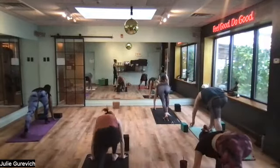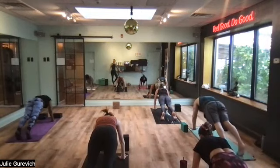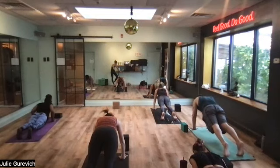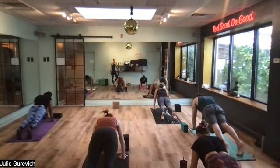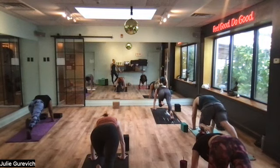When you get to plank or hold push-up, chaturanga, that could be done traditionally or with the knees down, pick one. Restraighten your arms, whatever you've chosen. Hug your left knee towards your navel. Point your left toes, keep your arms straight up and down. Activate your core as you hug into the center line.